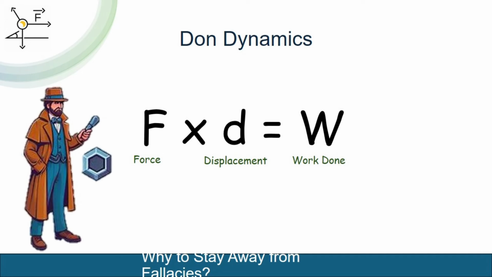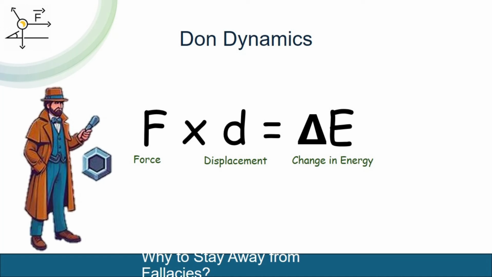So this might be a familiar equation from our physics classes. Let's recall a bit. It's simple. Force dot displacement gives work done, or in other words, change in energy. Our fallacies operate somewhat analogous to this. So fallacies, you can think of them as forces acting on a society, acting on a person.